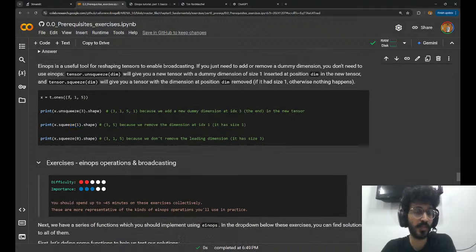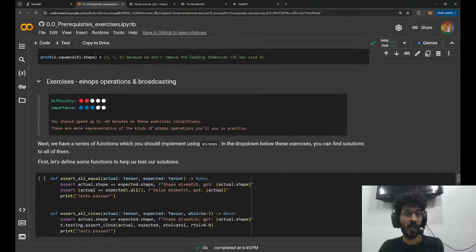Squeeze at 1, 3, 5. Squeeze at 0, nothing happens.